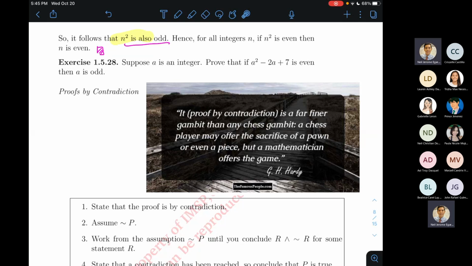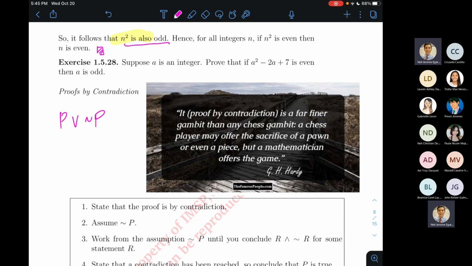Okay, Neil Christian? Sir, yung ano po yata, sir, yung P or not P. Okay, P or not P. Or in the words of Shakespeare, to be or not to be, that is the question. Pero kung mathematician ka, sasabihin mo, mali yan si Shakespeare, to be or not to be is not a question. It is a tautology, right? It's the law of excluded middle. P or not P. So, doon siya naka-base.